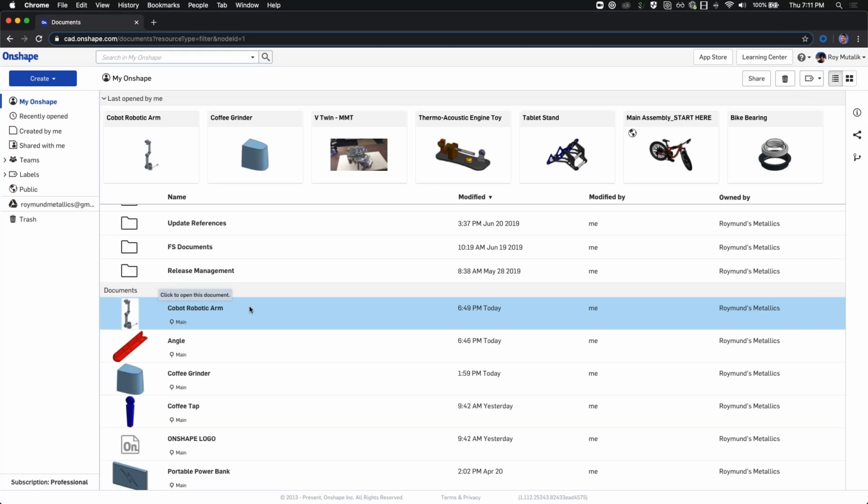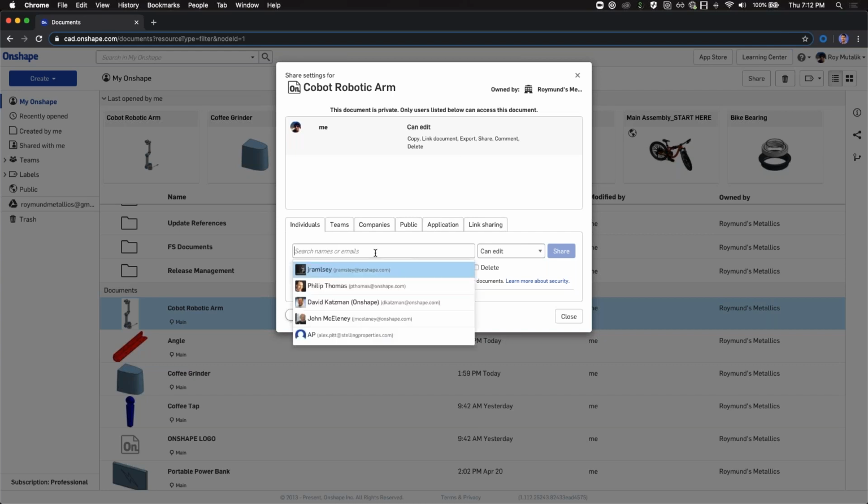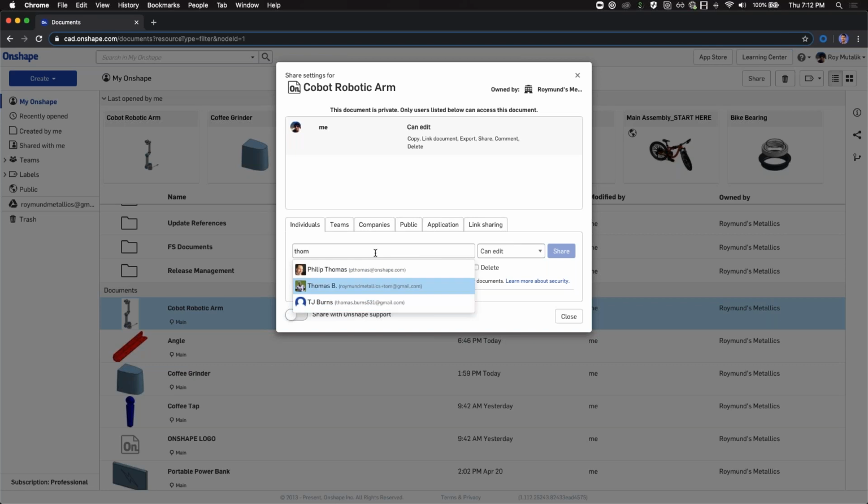And in order to allow my user here, my friend Thomas, in, I'm going to hit the share button in the top right corner. And so this dialog might even look familiar to you. In order to allow them access, I simply type in the email address of the individual I'd like to share with. So let's go ahead and put in Thomas. I happen to have shared things with him in the past, so he pops up nicely for me here.